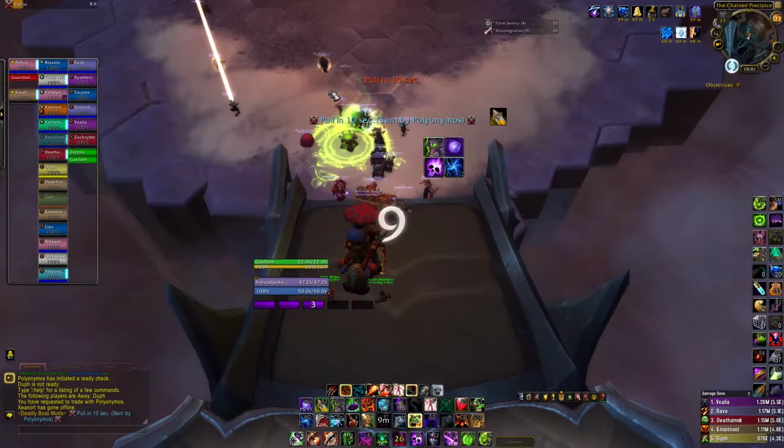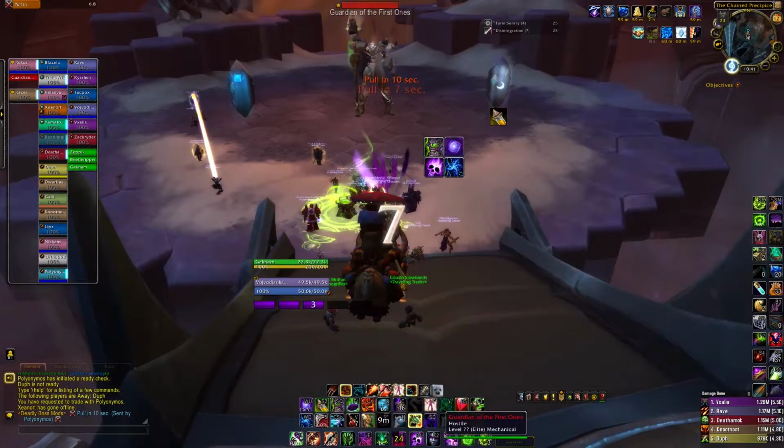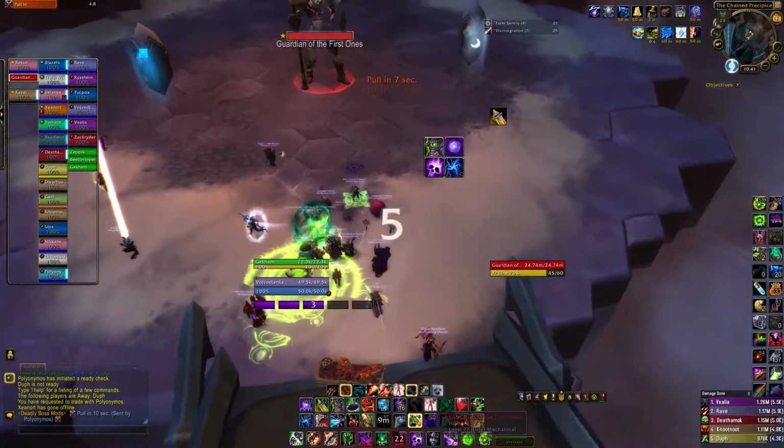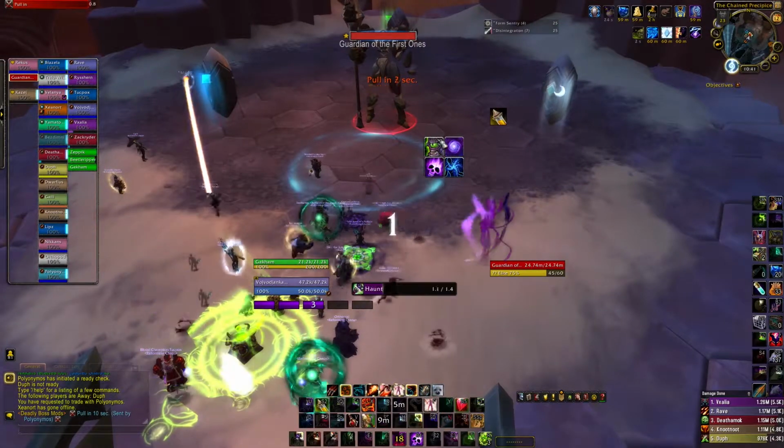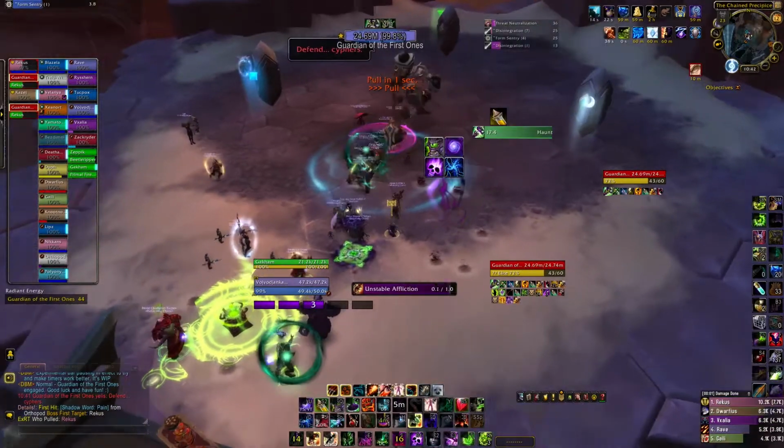Causing your whole raid group to wipe is always a bad idea, and in this video I'll be showing you how not to do it on Guardian of the First Ones. There are quite a few abilities to remember in this encounter, but you don't have to remember all of them.